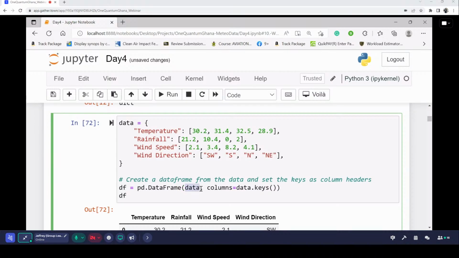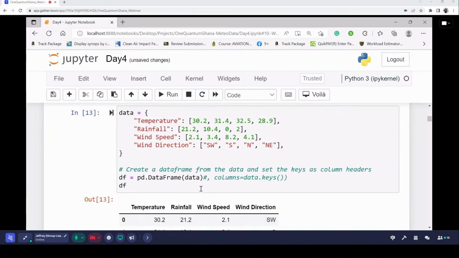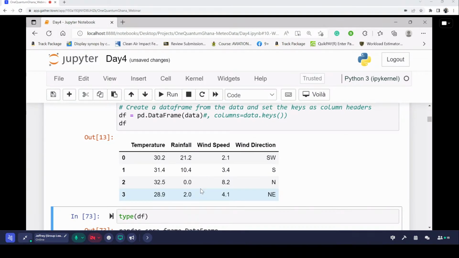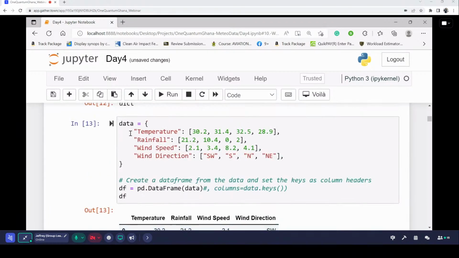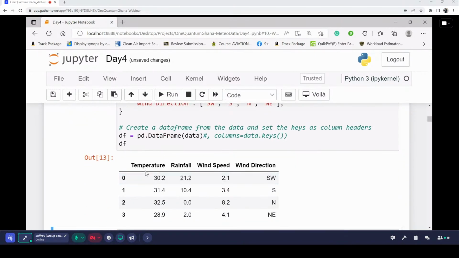And if we run this as a default, you would notice that it creates the data using the names as the keys as the column heads, and then it passes the data under them.